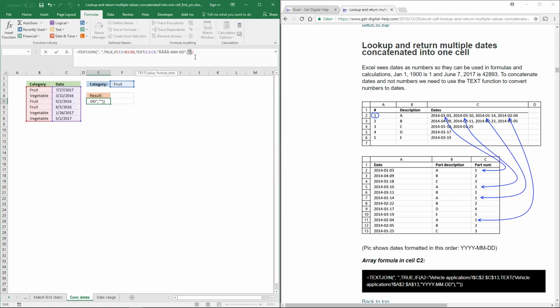Too many arguments. I forgot the ending parenthesis. And this looks weird. And now it works.